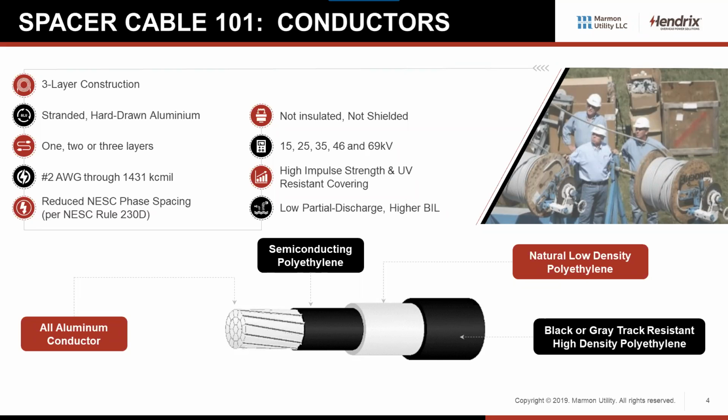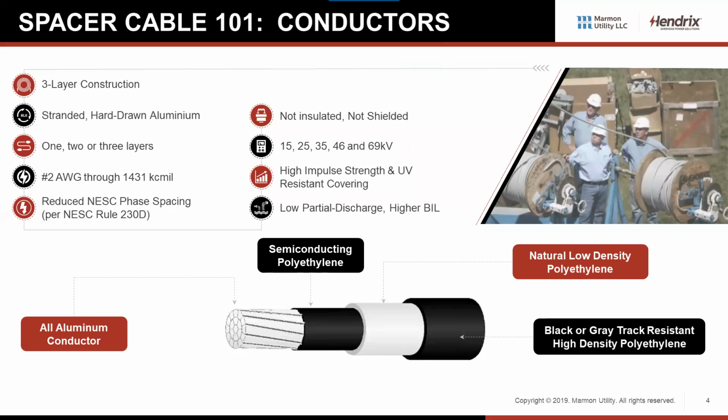This says we go down to number 2 conductor. We really only make down to 1 for the most part. We can make number 2, but there's just not much of a demand for that in our market. So we can make it, but there usually come along with that pretty high minimum order quantities, and 1 is a much more popular size. So that tends to be a little bit lower cost.